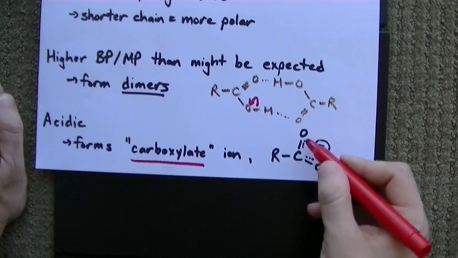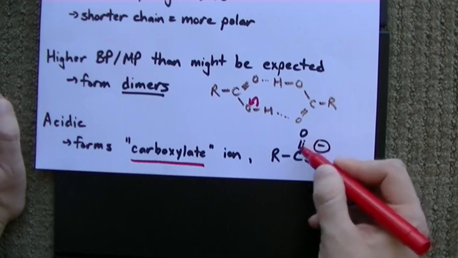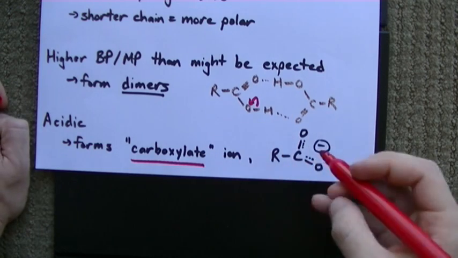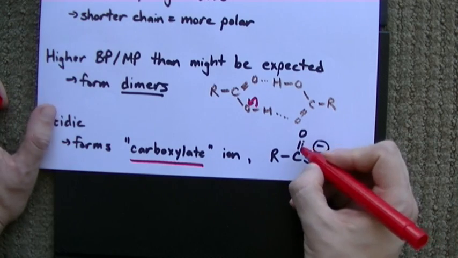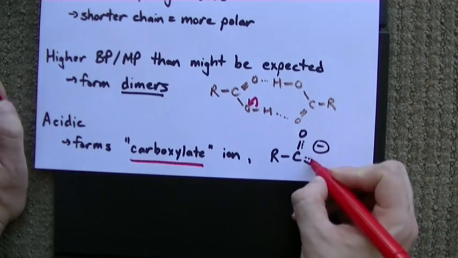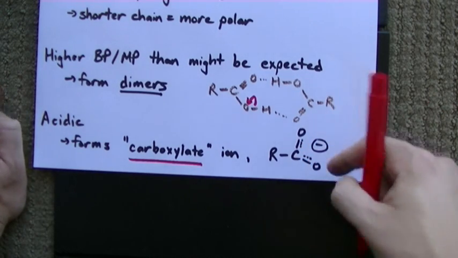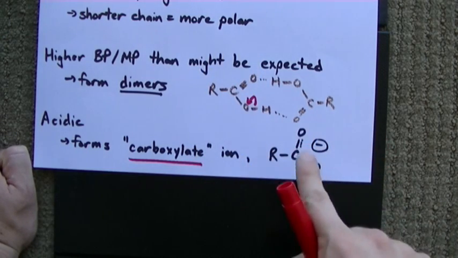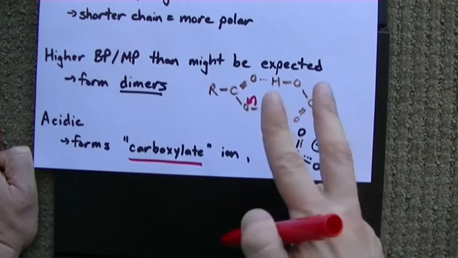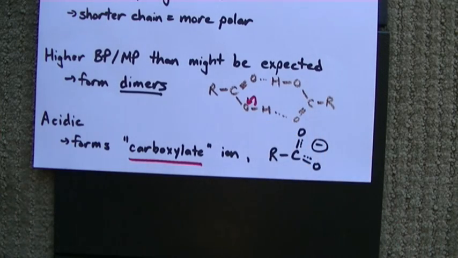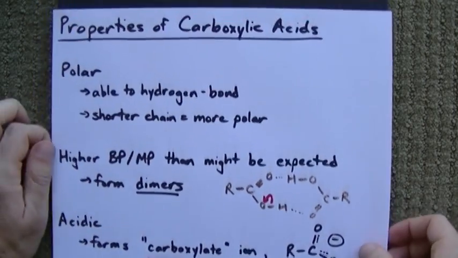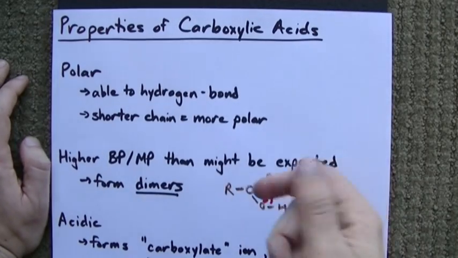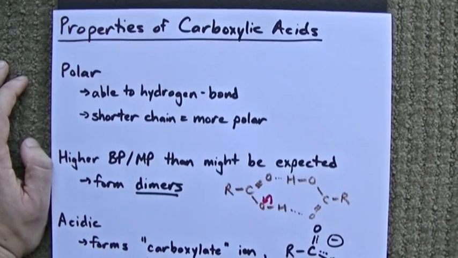I've drawn this here as its resonance, or like a hybrid structure, because once that hydrogen comes off, the double bond could be between these O's or these O's, and it kind of flips back and forth. It doesn't flip back and forth, but I mean the actual structure doesn't have a full double bond in it. Anyways, that's all I wanted to say. Good luck naming carboxylic acids. Take a look at my next video for esters and other oxygen stuff.